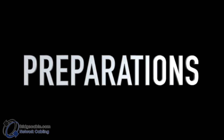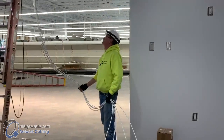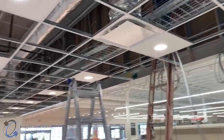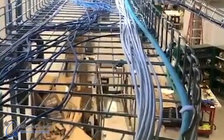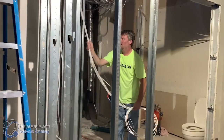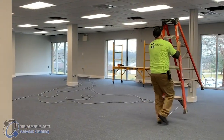Getting prepared for your network cabling installation. Prior to actually starting your cable pulls, you are going to want to make sure that you understand the type of environment that you are working with. Is it an open ceiling, enclosed, or will you be pulling cables in a confined location? Not only will understanding this determine how you are going to execute the job, but it will also determine what type of equipment you will need to use.